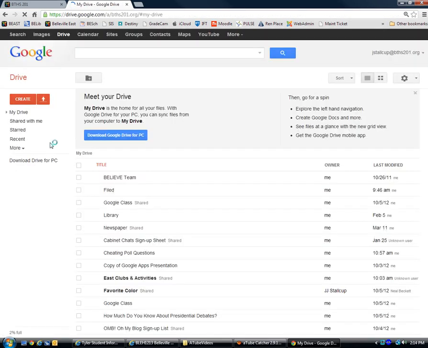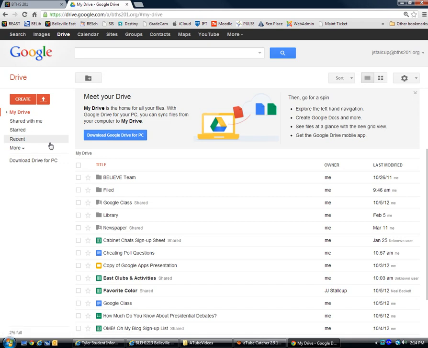Once you log in to Google Apps for Education, it's going to take teachers right into the Google Drive. Now students, when they log in, their main screen is going to be their email accounts, but because we still use the Microsoft Exchange server for our email, we're going to go straight into the Drive. Now Google Drive is basically just cloud storage. Google Drive provides each teacher here with 5 gigabytes of storage space in the cloud so that they can have access to their files and folders and information from anywhere that has internet access.